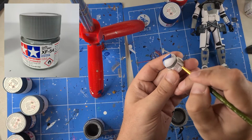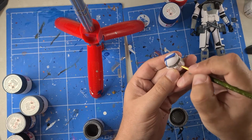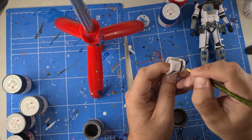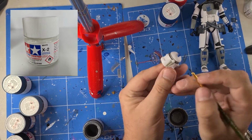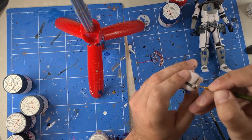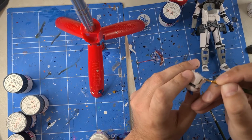So on the helmet, on that back brow part around on there, it just needs a little bit more darkening up. So I'm using the dark sea grey XF54 just to apply that, just to make it a little bit more darker. Also using the white X2, just going across at the back and getting rid of that horrible kind of beige triangle that goes down the back of his helmet.